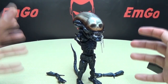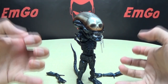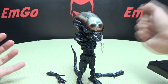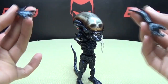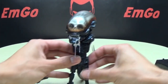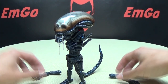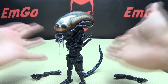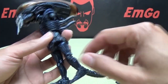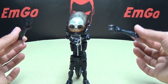Like every other figure I've messed with from these guys, like their Predator, Optimus, the Darth Vader, the Batman, the Superman, the RoboCop, they all feel nice and solid. They feel like you can throw them against a wall and they can take it. This guy just feels fragile. He obviously is fragile, and it just doesn't work. And I understand they have to work within the actual design of the character itself, and obviously these aliens are skinny and lanky, and that leads to them having to make very thin parts, and apparently that just did not work out too well.